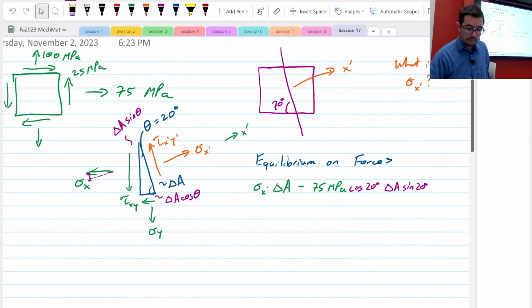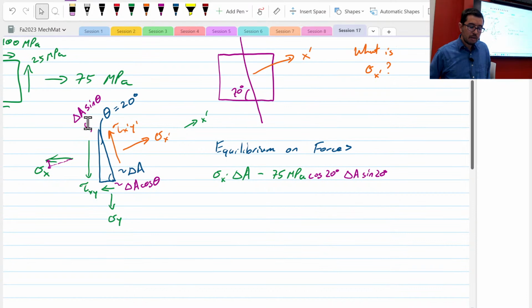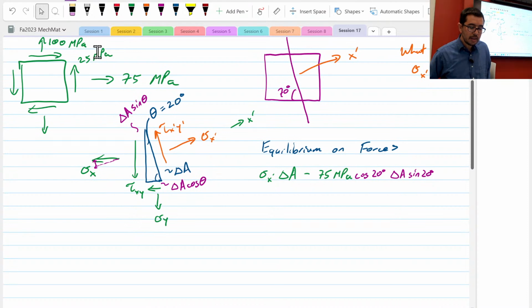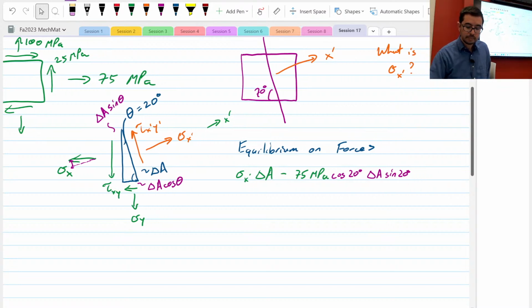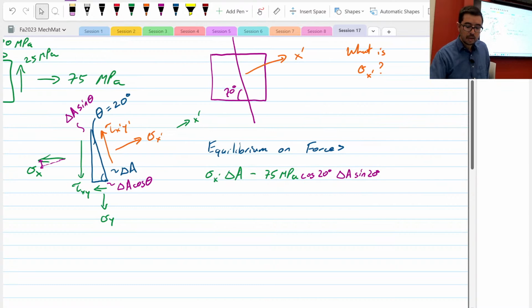Like that. Okay? We come over here, we have a tau xy. Tau xy was 25 megapascals, and it's positive, at least by our conventions. So if I'm thinking about the component that's acting in the x prime direction, is it positive or negative? Which one? So tau xy, this vertical tau xy. Negative. Correct. And what is the quantity? Or what is it times? What component of it is it? Tau times.